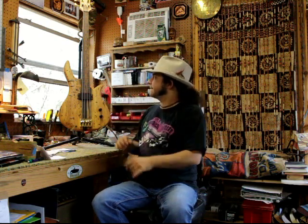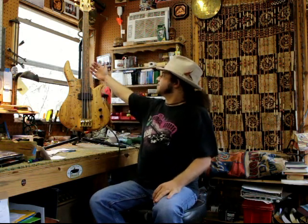This one's kind of a special one, which I'm going to talk about — it's a special Especial, as it were. It was traded back in because the client was not as comfortable with fretless as he had hoped he would be, so he traded this back in towards a custom build that's fretted.